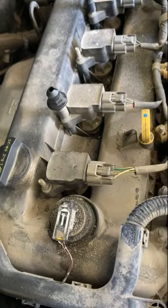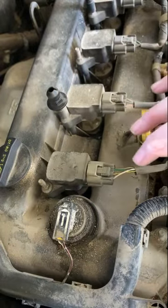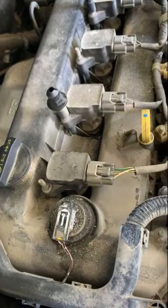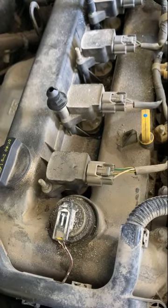You know, certain trucks still use separate coils like this, but then they have a small plug wire. Chevy does that a lot. That goes down to the plug. So same thing, you've got to pop the wire off the plug and then you can change the plug. But overall, it's not a hard job, something you can easily do yourself.